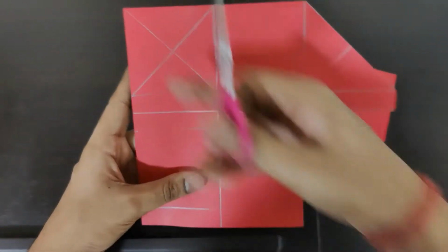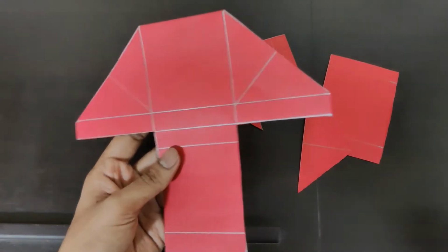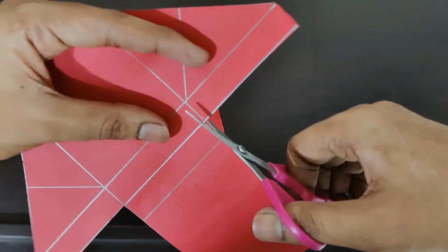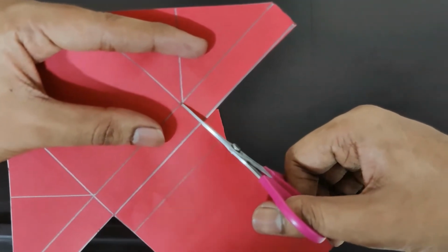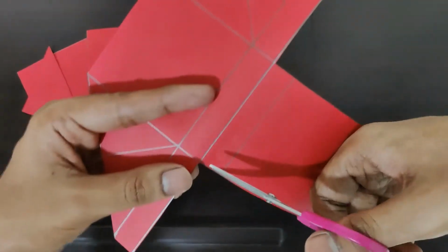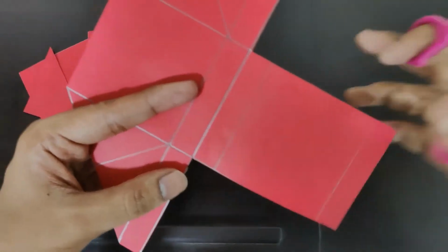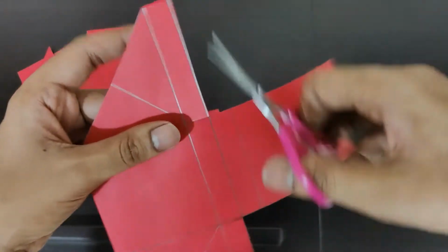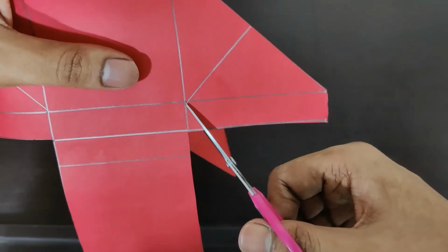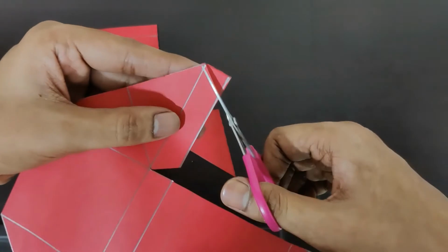Similar thing, we need to cut it on this side. This is how it looks after cutting these. Now we need to cut it like this, this portion, and here this portion. Oops, let me just cut it properly. This portion, then we'll be cutting a slight slit like this. Similarly, you cut it on this side.